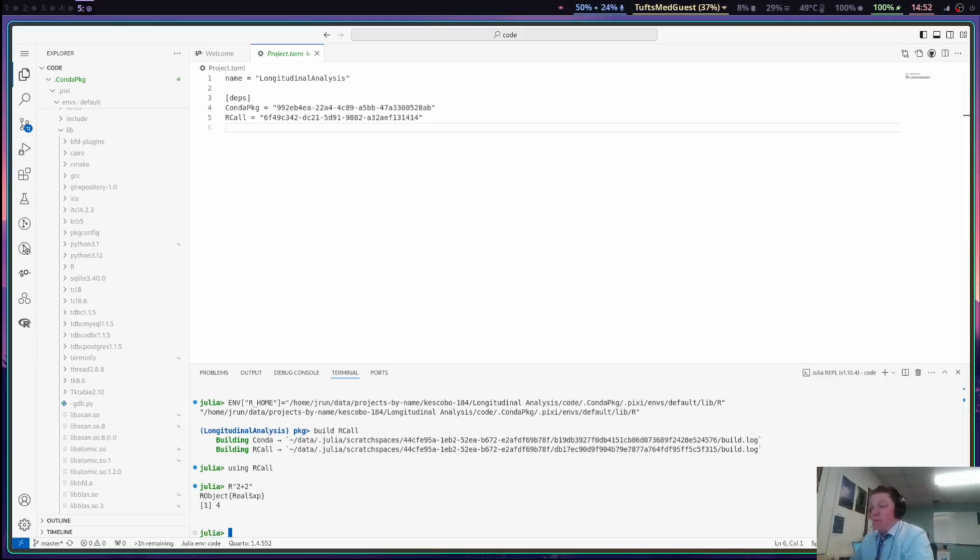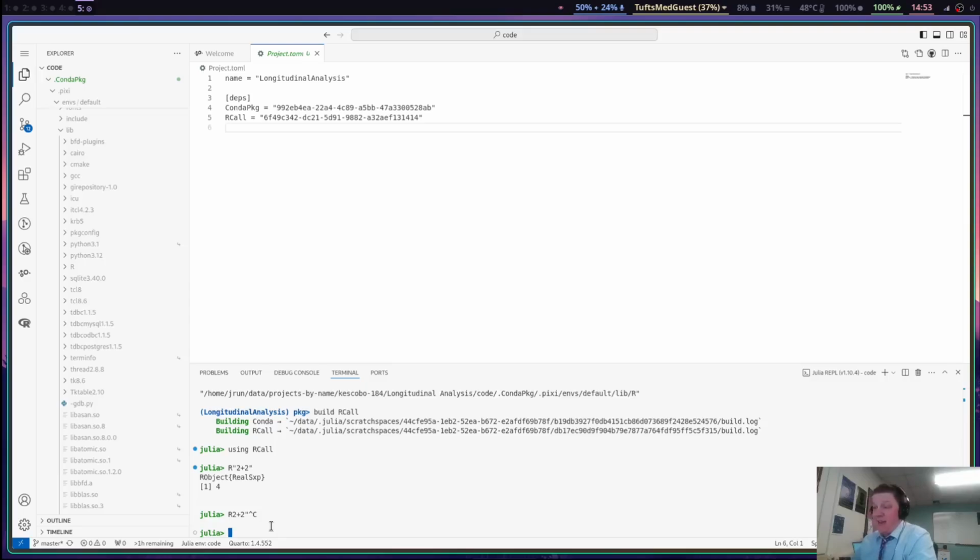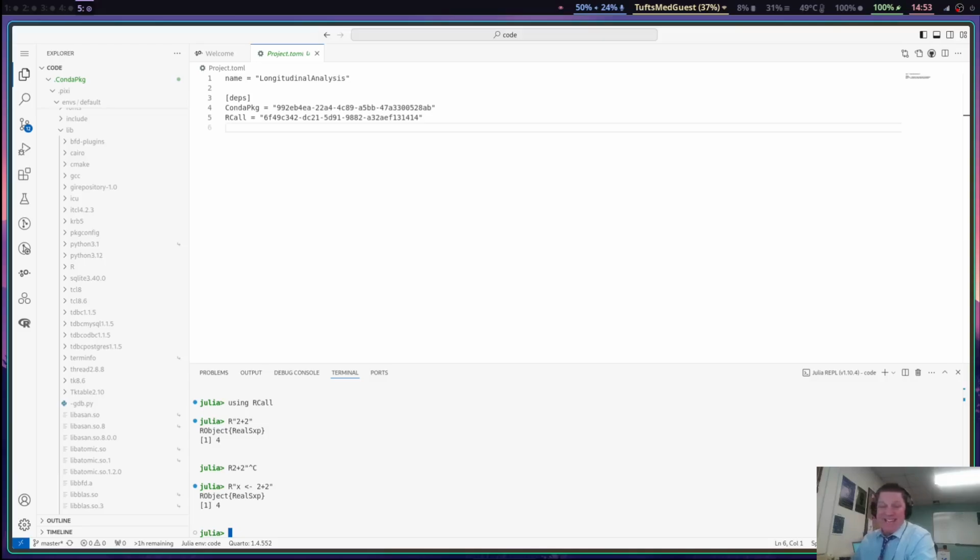We can even assign variables into R. So let's say we wanted to know the output of that. We might want to take that R code and assign it to a variable. So I'm going to go back here, and I'm going to assign it to, say, the X variable. So we run that, and now I can get that variable X out of R into Julia using something called a macro, rget X. And if we do that, now in Julia, X is assigned the value 4, which is the result of 2 + 2, which is pretty cool.